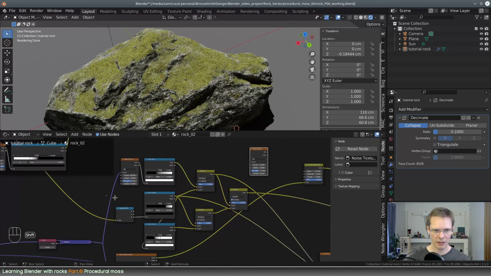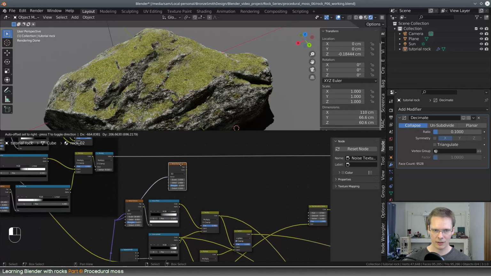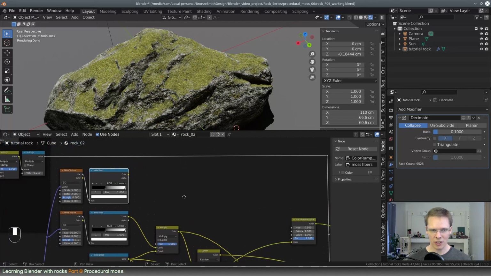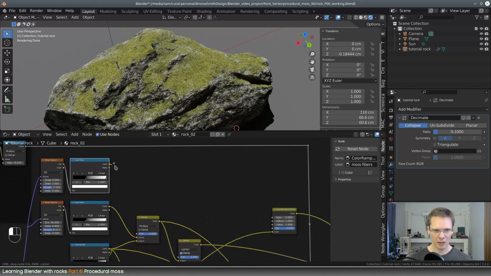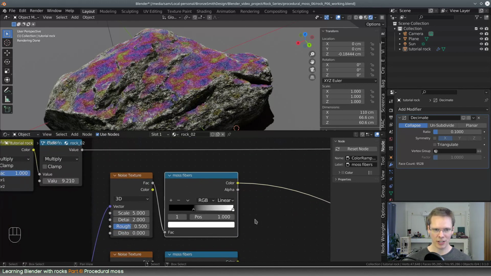Bring in this thing here. Add that in there. Going to add this to that. So in other words, we plug the noise texture into a color ramp. The color ramp will now plug into the hue, and we'll get a little bit of diversity.